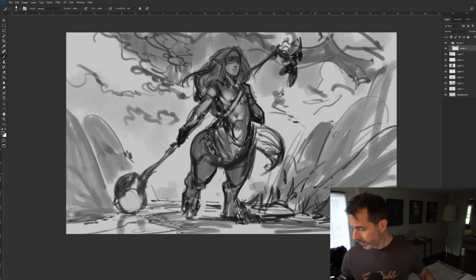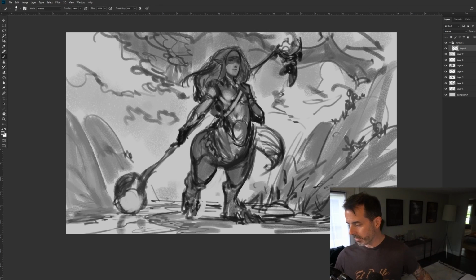Like, what if there are other creatures that live in these woods that she's going through, that are allies? We have them sitting on the rocks here, doing their own thing. These are little warrior pixies or something, who knows what they are. And they're letting her pass through this area, right?